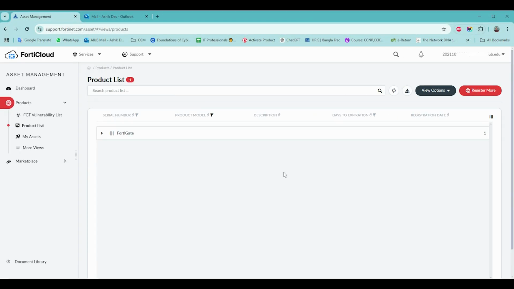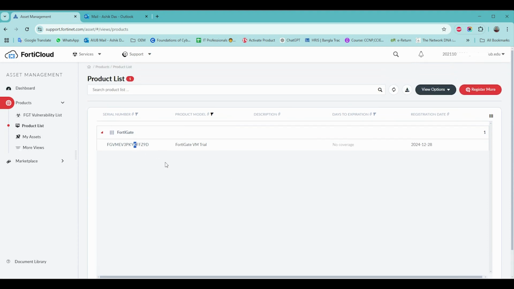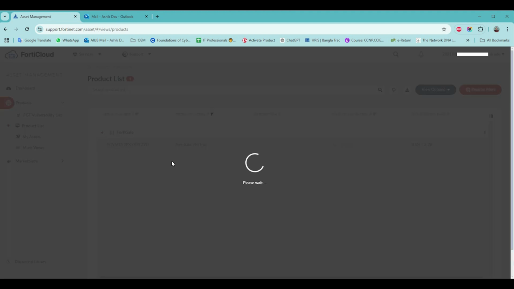Open your FortiCloud portal and navigate to the My Assets tab. You will see your FortiGate Firewall listed, which you can identify using the serial number.